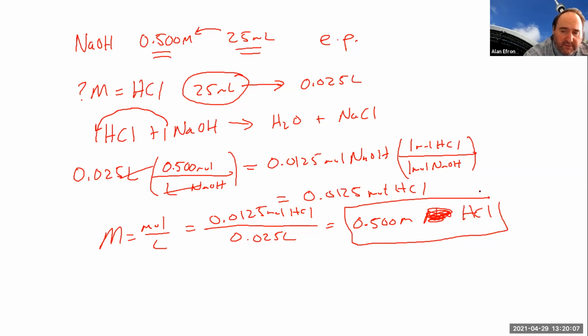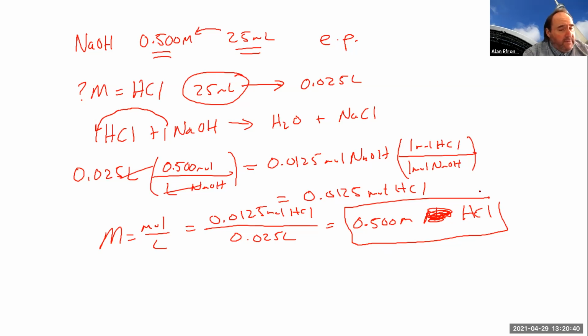That solution stoichiometry calculation is a very common calculation that we do when we are doing titrations. Oftentimes the goal of a titration is to figure out the molarity of an unknown acid, or maybe even an unknown base if you flip it around. Questions on that calculation? It's something you probably have done in the past when you've dealt with titrations, maybe in Chem 50.